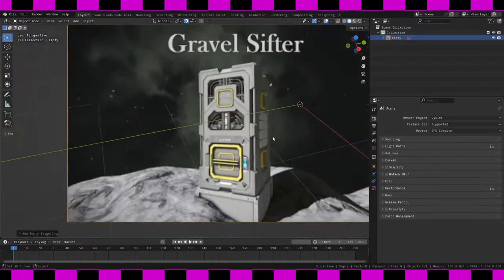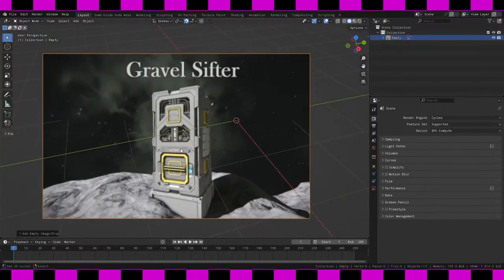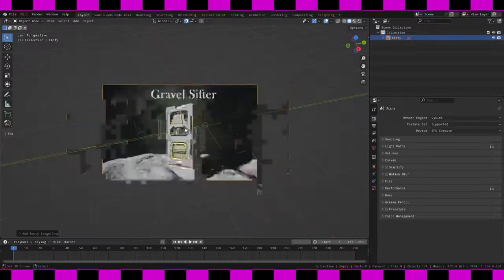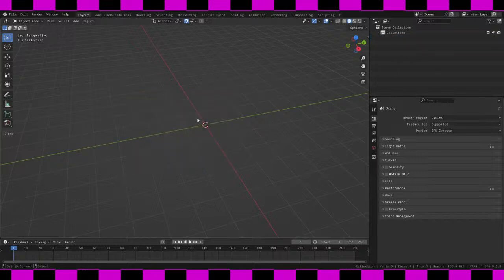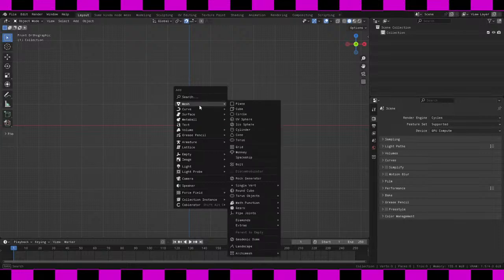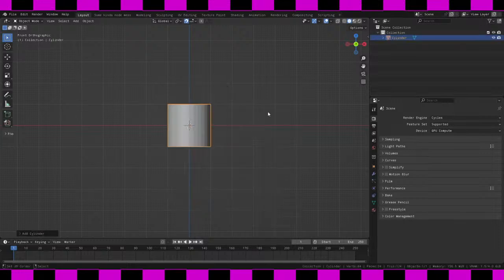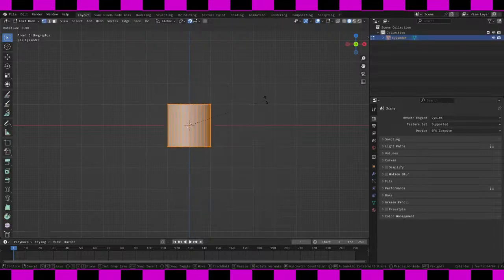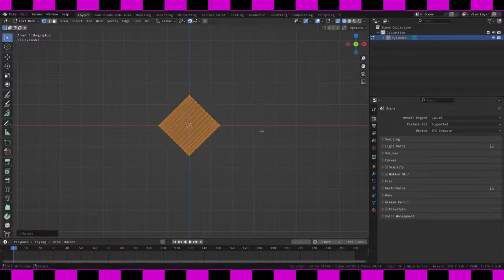This is basically just the face of the assembler. I think it's even the model of assembler. I never really look at these things too closely, which is going to make making my own a lot more difficult. Basically, this is my plan. I want to make something bigger. And I want to make it like an actual sifter.